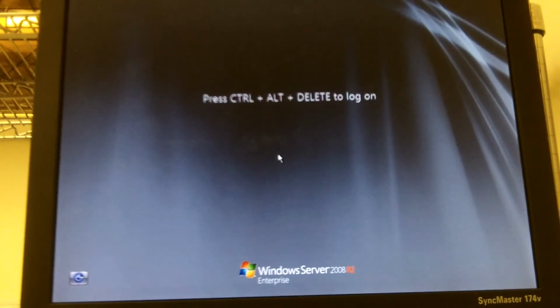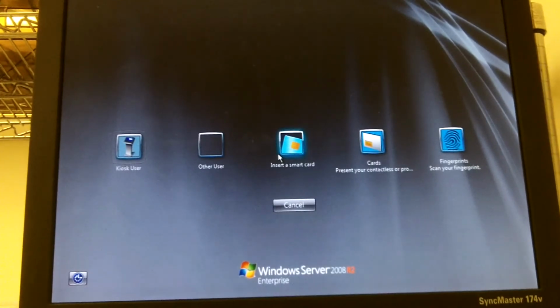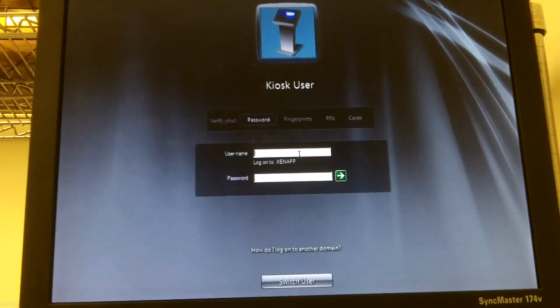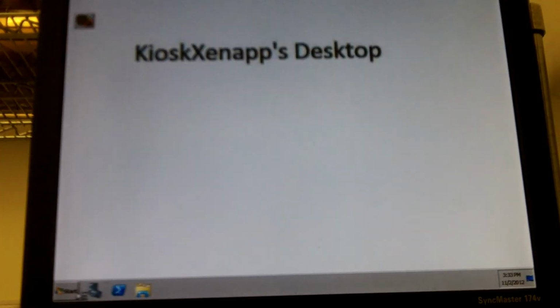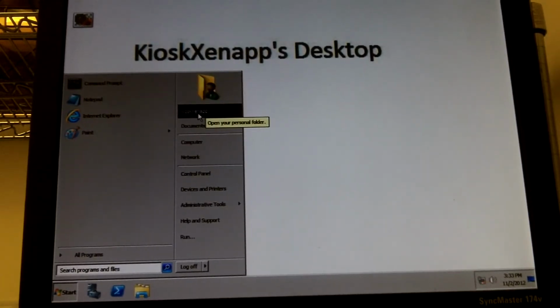And here is the Zen app server machine. It has Pro Kiosk installed. There's not much to show here except that I can log in to the Zen app server as anyone. There's Michael, and I'll be logging in as the kiosk Zen app. As you can see, I don't know if you can see here, kiosk Zen app generic account. But if I would have done this from a different machine using the Citrix client to this Zen app machine, I would not be logging in as kiosk Zen app. It will inherit that user, the kiosk generic user that it came from.